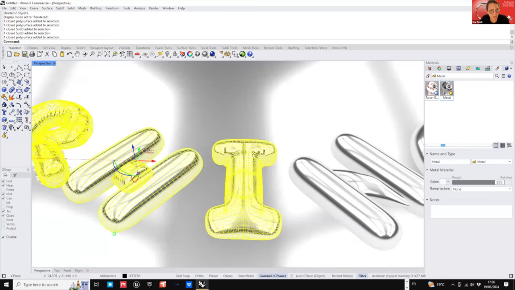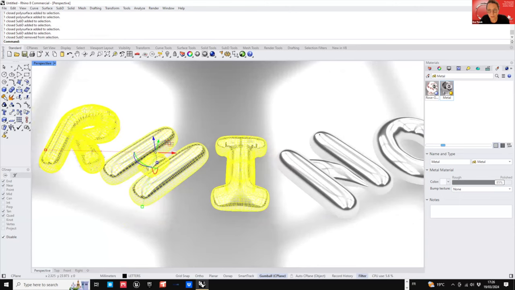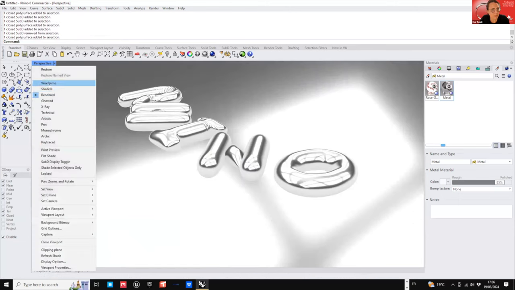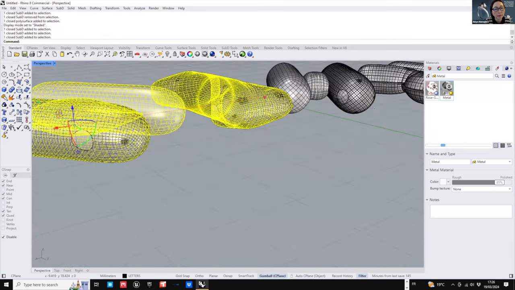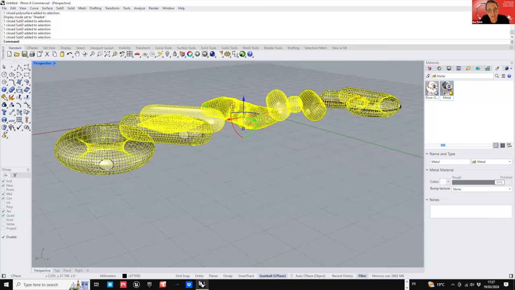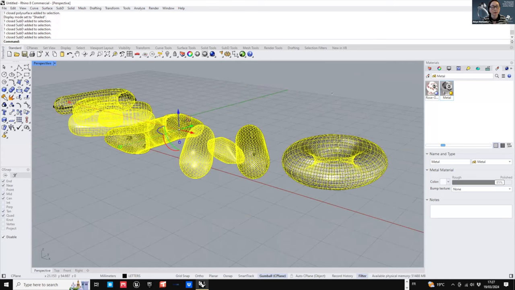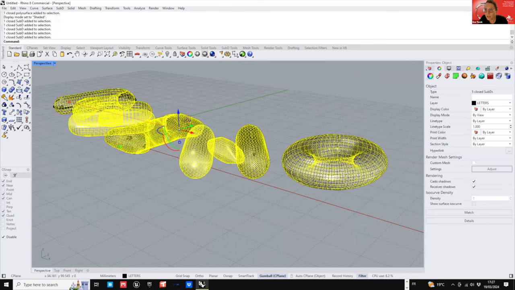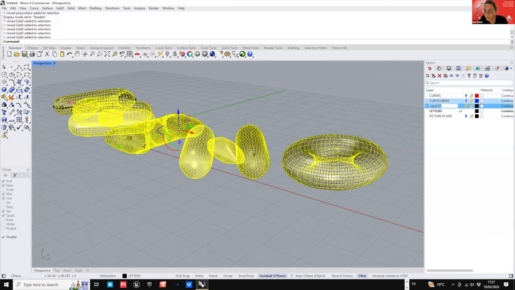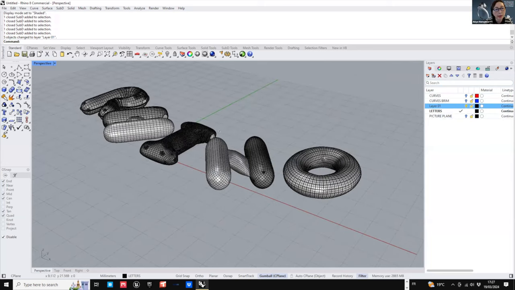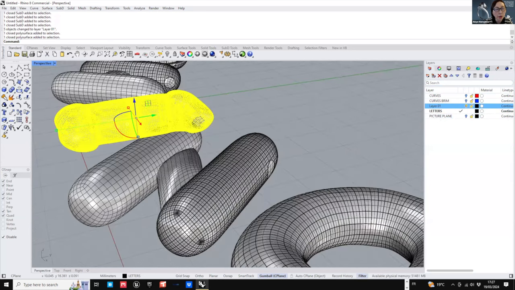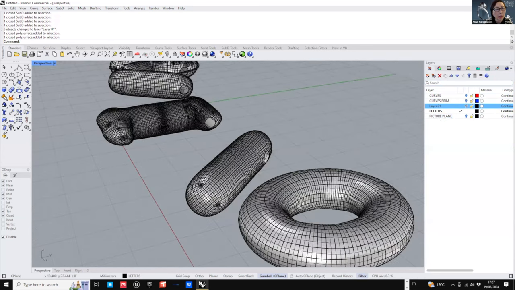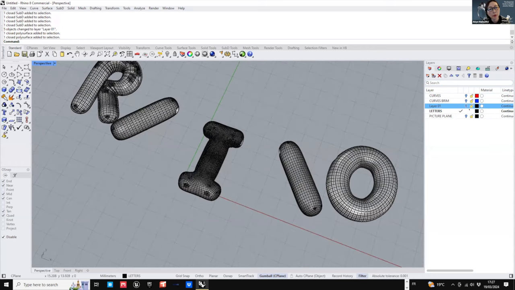Here I still have the original SubDs in my file. Let's have a look. It still kept the original subdivision surfaces. I have not been working with Rhino 8 that long, so I still don't have the layout completely set up like I'm used to in Rhino. Rhino 8 gives you a lot of different options, like boolean with delete input set to no, so that you can have an original object and output.